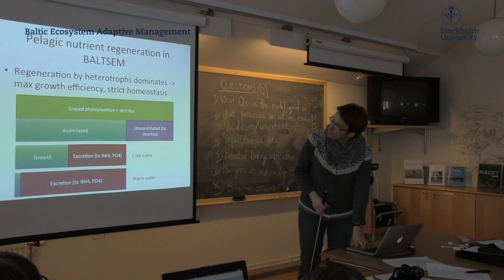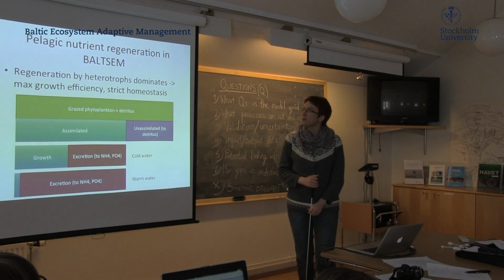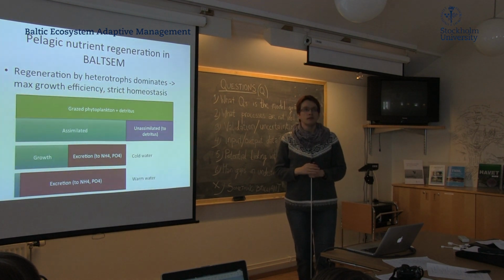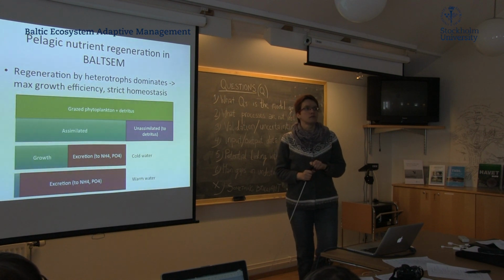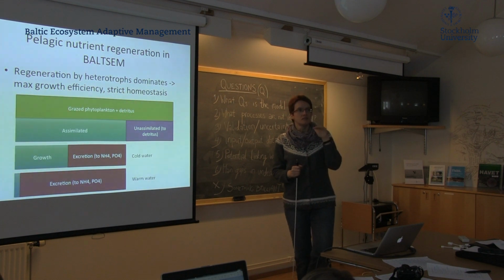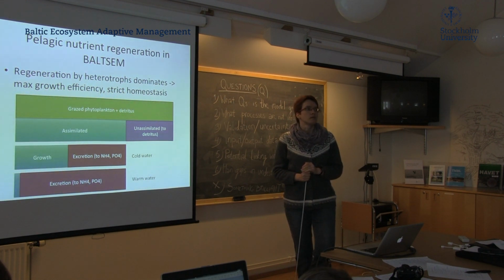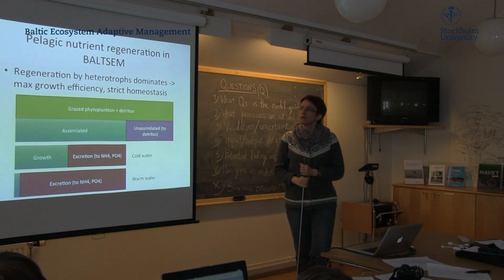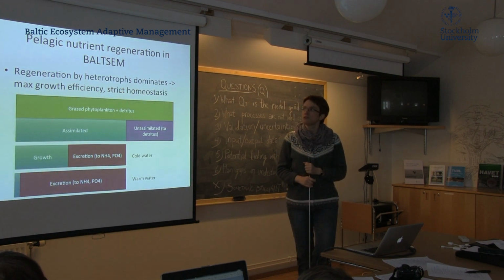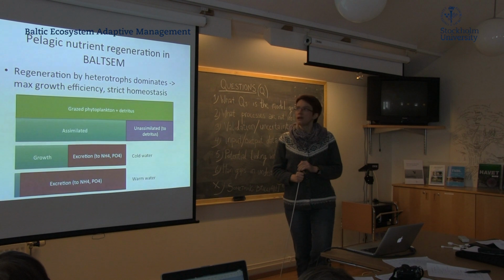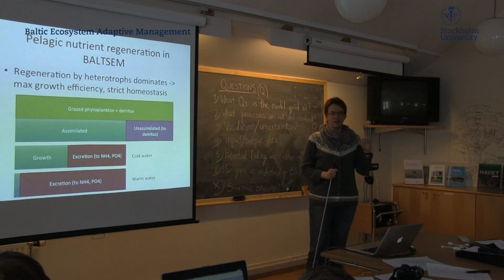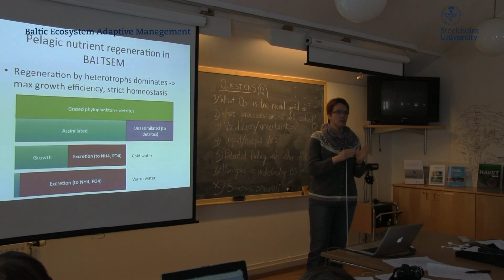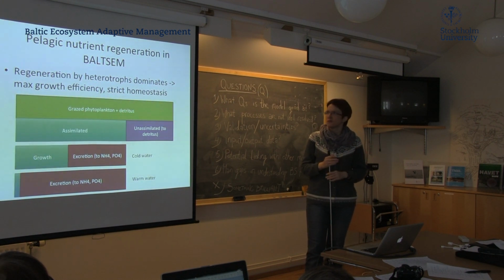But how does that actually work, for example, in BALTSEM? This regeneration loop through detritus that I have shown you in this symbolic, easy simulation is not very important in BALTSEM. Most of the pelagic nutrient regeneration in BALTSEM works through the heterotrophic compartment, and that is simulated like a model zooplankton, or it's something between a microbial loop and a zooplankton.